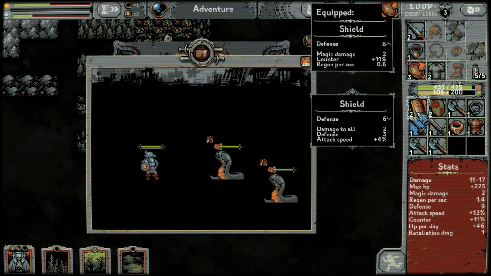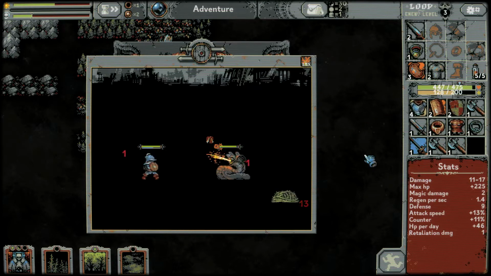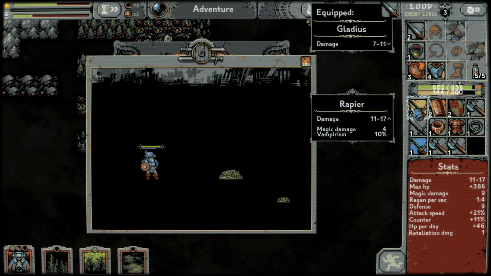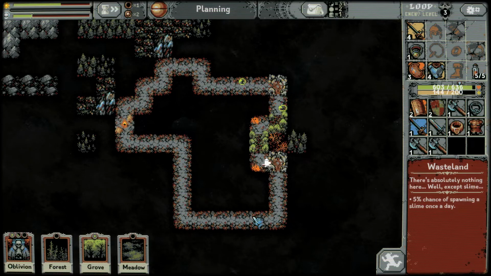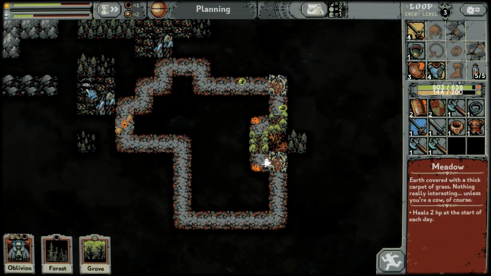What do we got here? Not quite. Give me a weapon, please. Or a better ring. Ooh, I'll take that. Magic damage, attack speed. Now, and magic damage is fantastic. Ooh, magic damage, vampirism. Okay, now I just need the freaking graveyards, because now I'm feeling really good about our ability to handle stronger foes. We just need the stronger foes.